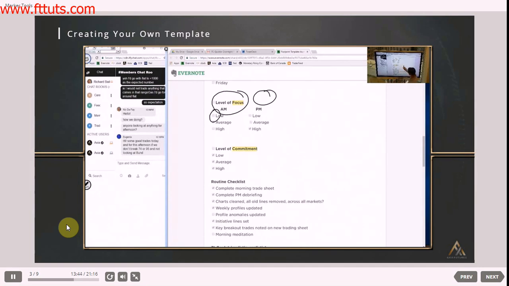Okay, and then obviously level of commitment. And this is something for me internally. What I mean by it in essence is, when I look at a trade, when I'm coming in and I'm focused 100%, am I committing to taking on what I believe is the right trade, the right strategy? Okay, so again, I go and list it. What is my level of commitment? Was it low, average, or high? Okay, again, there's a high correlation. If I'm highly committed, right, my performance will be extremely high. My focus will probably be very high.